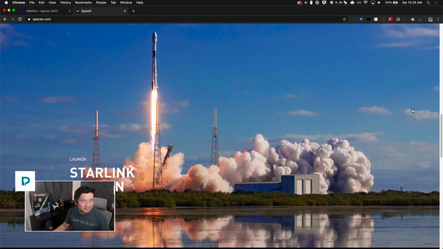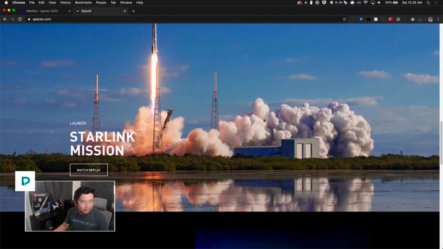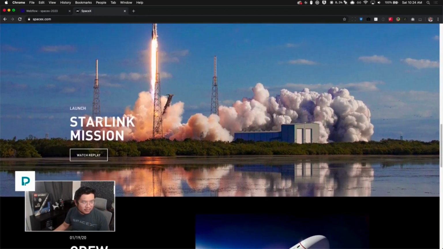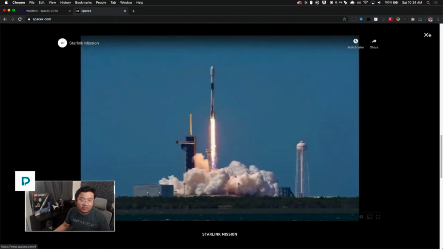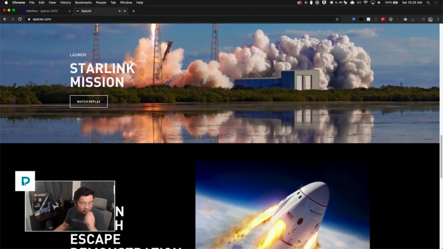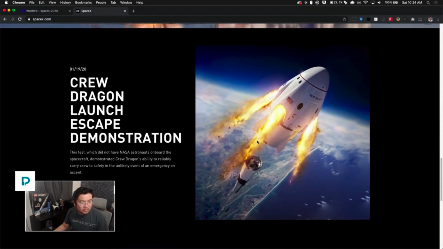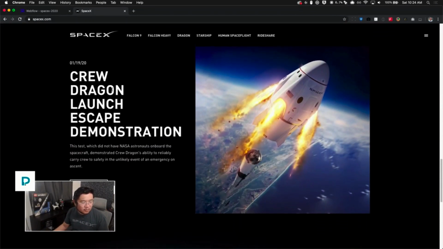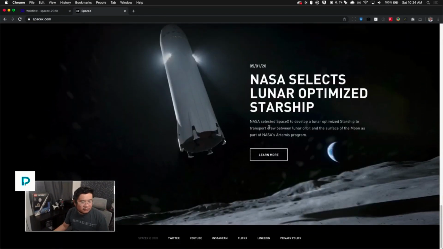All right. And then we have another full height. Everything's full height. Each row is full height. And so the text is on this side. Watch replay. Okay, so that also has a video. So we need 2 of those. Read more. Cool. So this is just a 2-column grid. And then there you go.